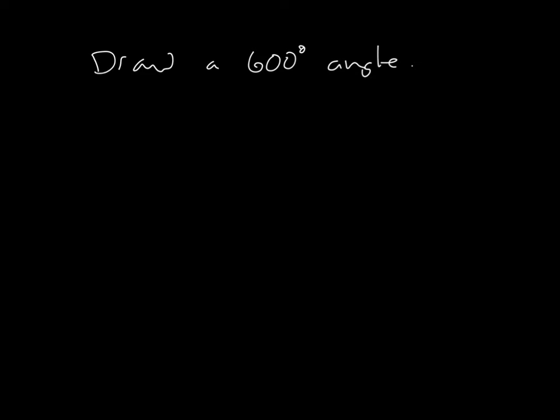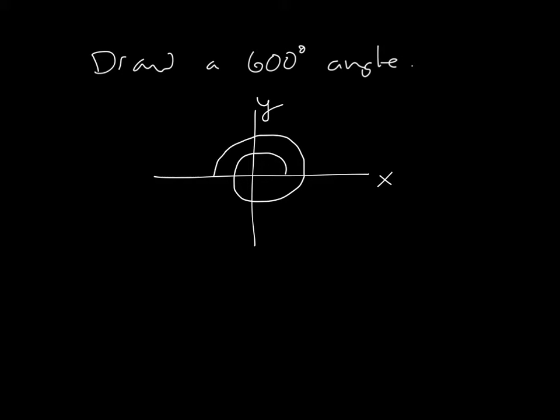Let's do it again. All right, the next one says draw a 600-degree angle. So it's your job now to draw. Make your x and y axis here. You can label them x and y if you want. Draw a 600-degree angle. So we're just going to start going like this. This is 360. Here's another 180. 360 plus 180 is 540, and we just need 60 more. So it'd be something like this. And to be overly clear, you could call this 60 degrees, proving that you understand what's going on here.